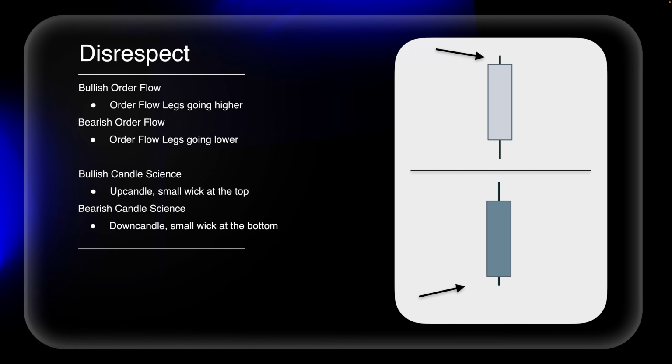Now this tells us a lot about what the next candle wants to do, because we can continue in the direction of the disrespect candle. So if we have a bullish disrespect candle, like the first example, that means we can continue higher. And if we have a bearish disrespect candle, that means, like we're seeing, we can continue lower in the next candle. What can we continue lower towards? Well, towards those PD arrays again. So towards those swing points and fair value gaps, those targets that we had outlined in previous videos.